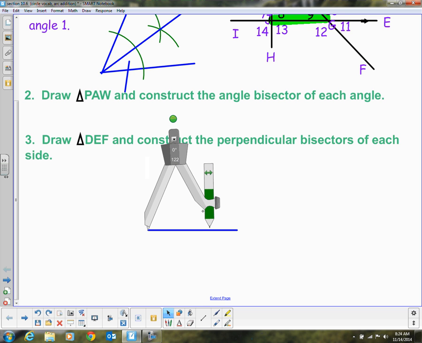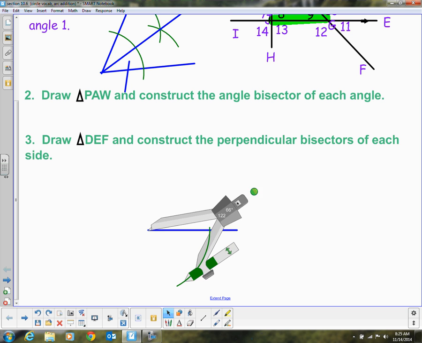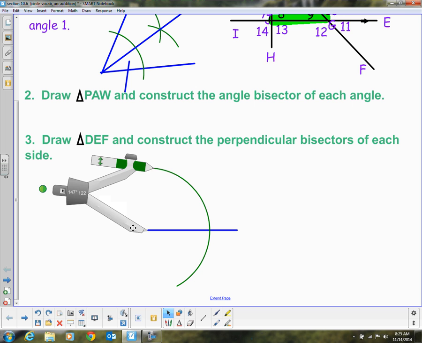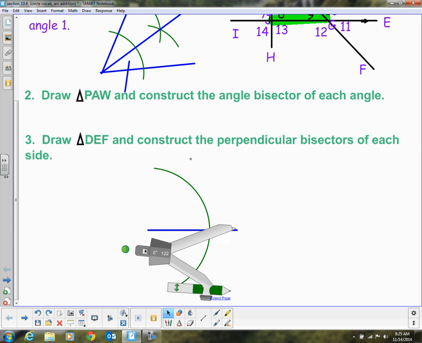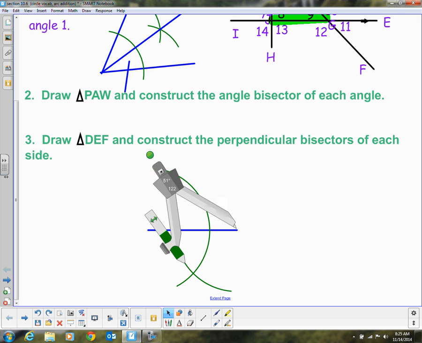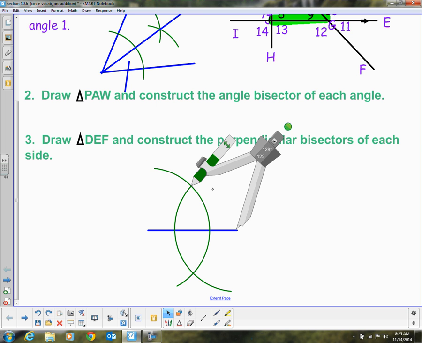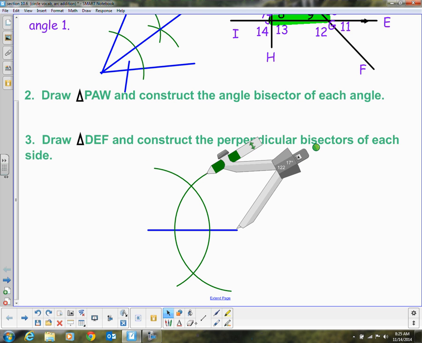No, this is not the Cyclops. This is the fish. So you put your compass point on one end point. This has got to be open over half. You do a nice big arc. We're going to come over here. So you're going to put your compass point here. It's not on it? No, it looks nothing like the... Jesus. I didn't know the Jesus fish had two.